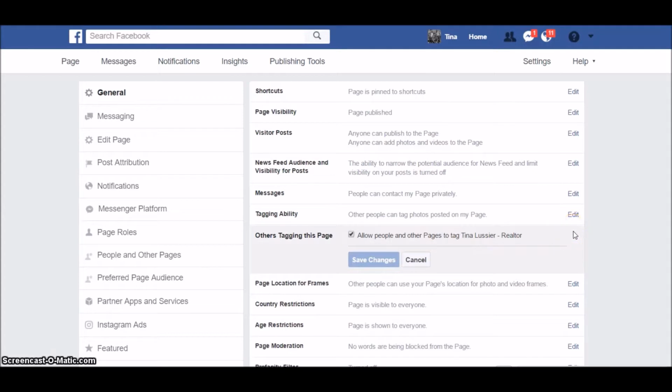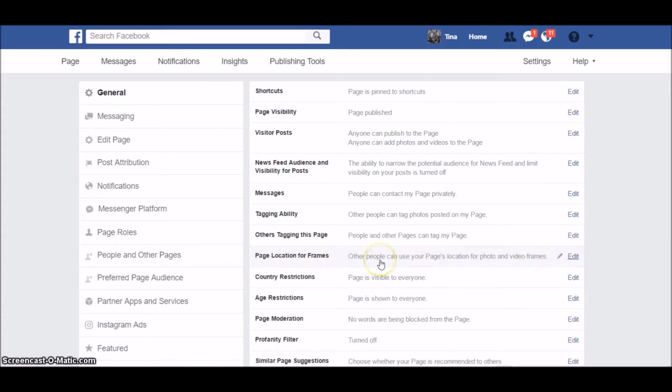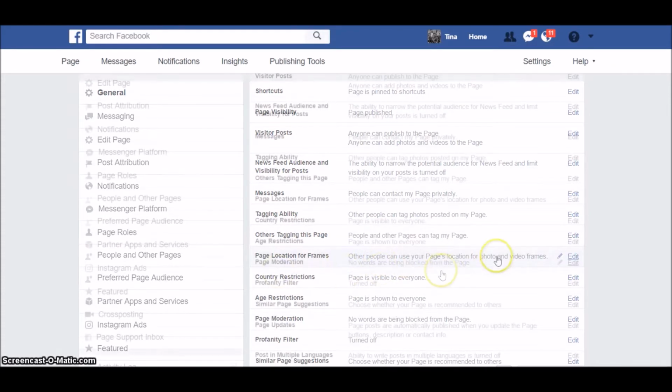So let's say, for example, you're sponsoring a fundraiser, and the nonprofit organization that is hosting the fundraiser is thanking their sponsors on their Facebook page. Well, first of all, you want to be recognized as a sponsor. Second of all, you want that to really count for you, especially online. So make sure that you have this box checked off that other people can tag your page, and it'll show up on your page when they talk about you. That's a wonderful thing.